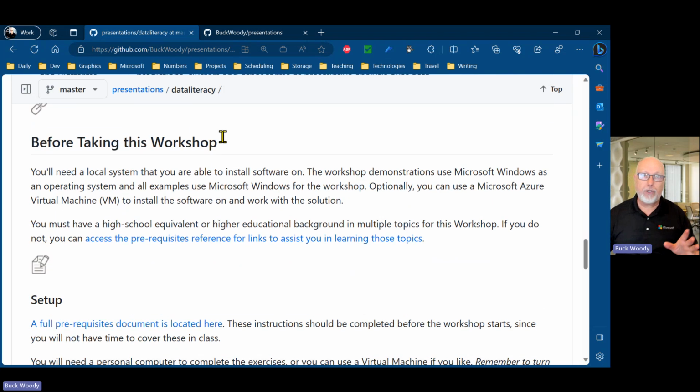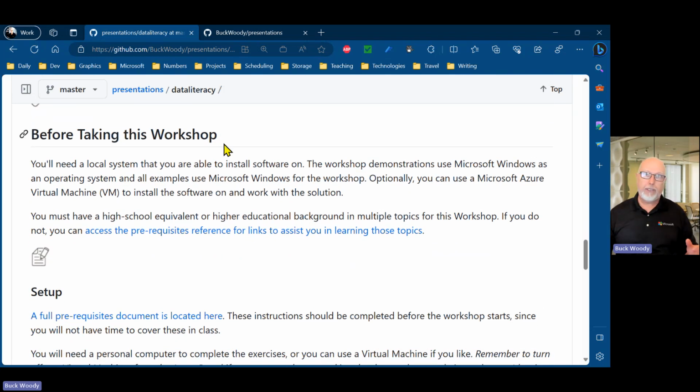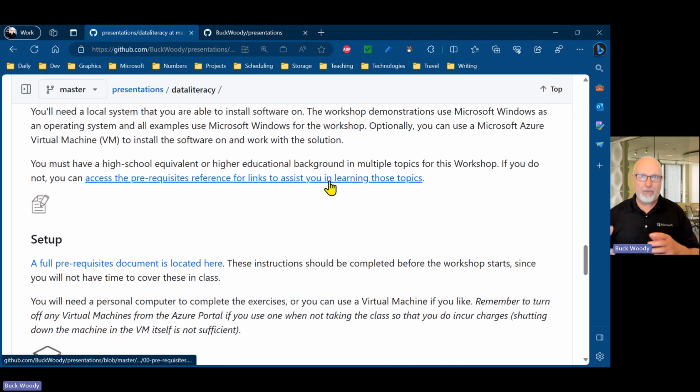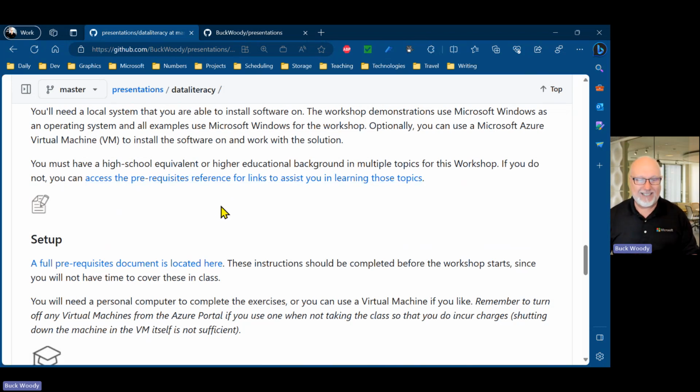You need a local system where you can run software. You can do this on a Chromebook or a phone for that matter. You could, but it's better if you have a system where you can install software or at least access the web and use web-based software, which is completely okay. I do expect you know some basic math, addition, subtraction, multiplication, division, a little bit of algebra, maybe some logic if you remember any of those things, but I don't say that you have to have a PhD in statistical analysis. Although I'm going to give you some information and courses along the way for free.